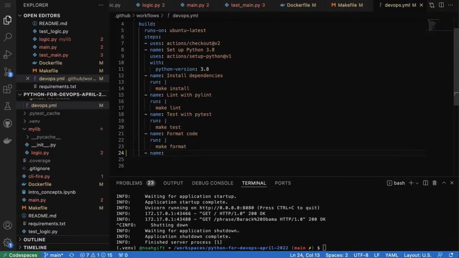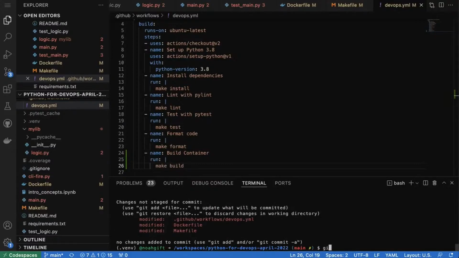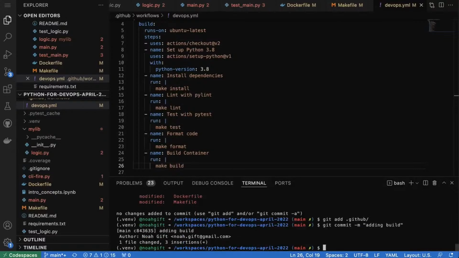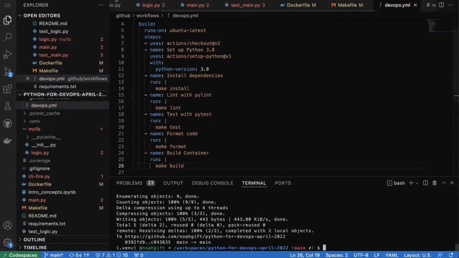That's a little bit of work, I'm not going to do that, but I'll just say build container. We go through here and add this, say make build, and now I can say git status. Let's just see if all this stuff works. If it does, we're ready to do the deployment steps next. Adding build. Okay, all right, that looks good.